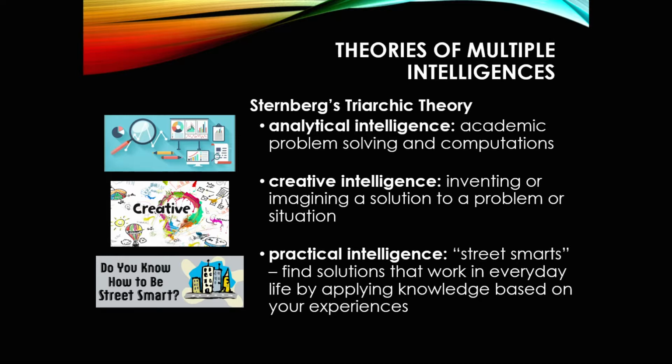And finally, he thought that we also have something called practical intelligence, which really is sort of like street smarts. Being able to work in sort of everyday life and apply your knowledge that you've gained through your experiences to achieve whatever you have to do in your circumstances, right? Not necessarily being able to recite Pythagorean's theorem or to solve a quadratic equation or to come up with a solution to the Myers problem. This is more about knowing how to work in your environment and to solve sort of everyday life problems.